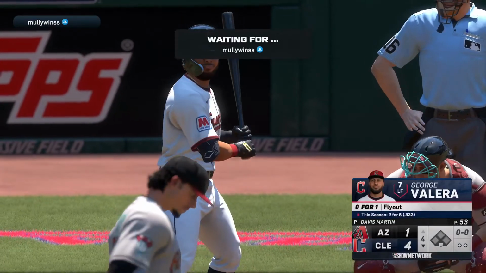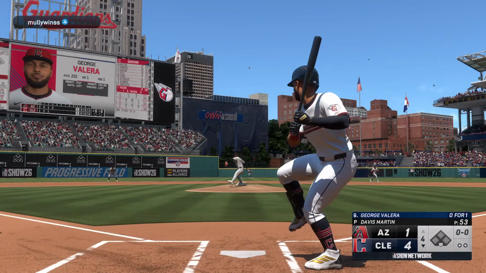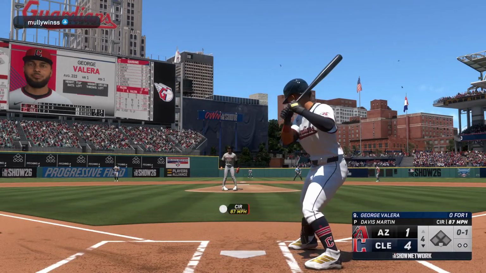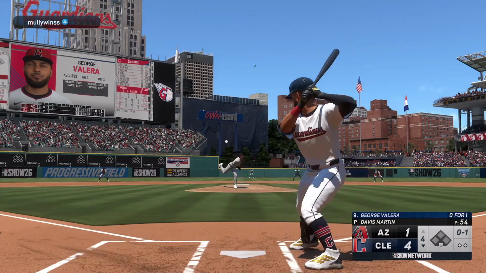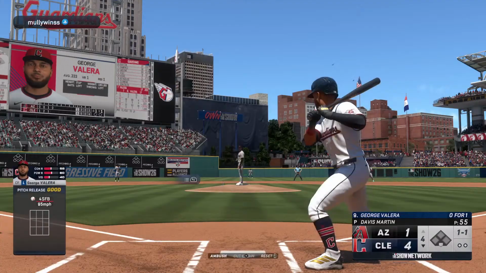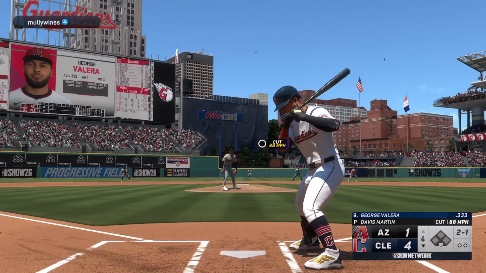Stepping up for the Guardians, George Valera. Check swing called strike. Strike one. Well, he hasn't quite settled in out there. 4 runs in 3 innings. He's going to have some quick 1, 2, 3 innings to pitch deep into this ball game. Nope. Ball.